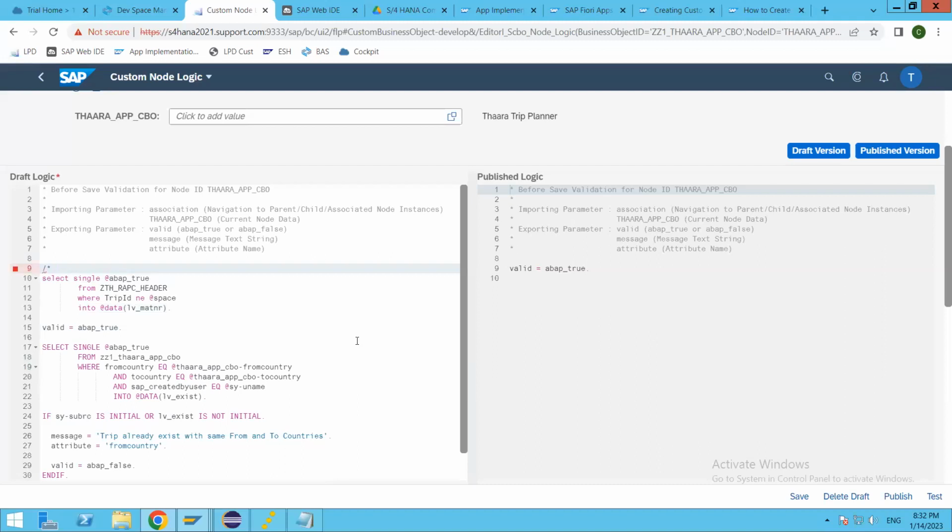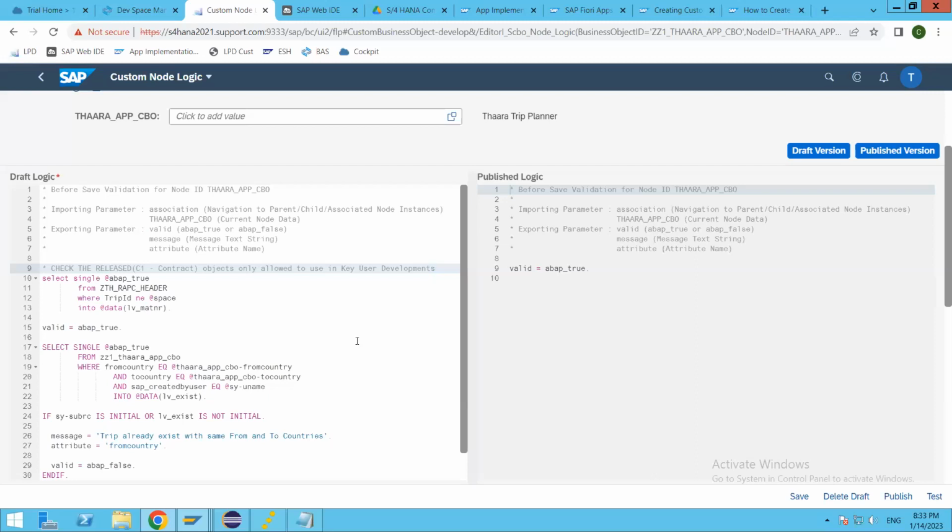So this is to check the released, basically C1, allowed to be used in key user.